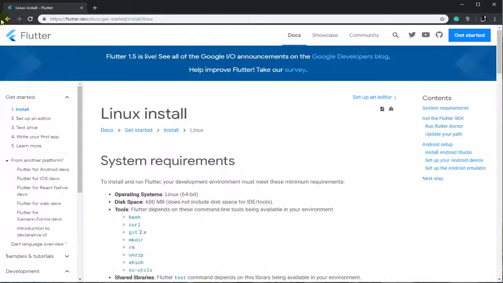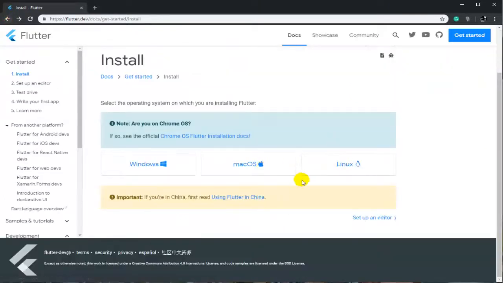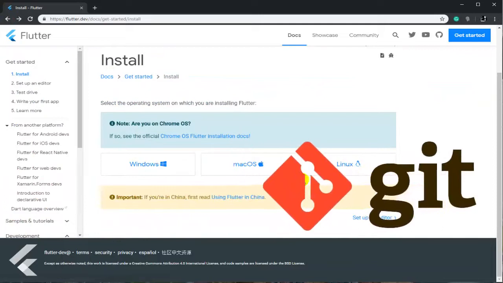To install on Linux and macOS, you must know a tool called Git. So what is Git and why is it so popular? Git is the most popular version control system in the world. A version control system records the changes made to our code over time in a special database called a repository. We can look at the project history and see who has made what change, when and why. So it's an important thing you must know about.